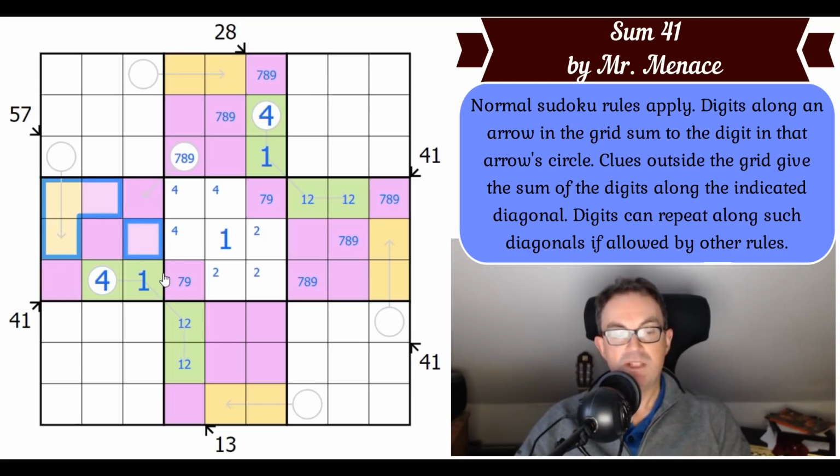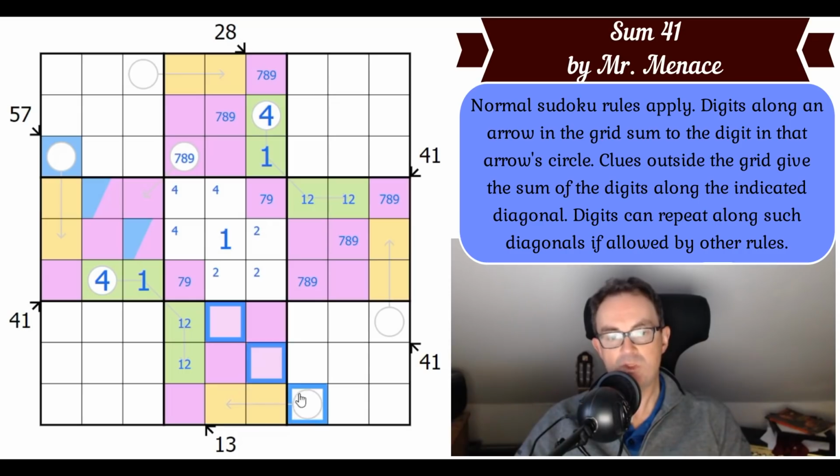So these would be 23 in that instance, and they cannot be any more than that, because as I lower these down, these will get bigger, and that will reduce the value of these cells. But of course, these cells adding up to a maximum of 23, these 2 are just the same as this one. So those 3 squares there, let's use blue for that, have a maximum value of 23. We do exactly the same down here, so we can maximize these as 17, plus 1 and 2 is 20, so these have a maximum value of 25. 23 plus 25 at a maximum is 48, and therefore this square must be at least 9, and it can't be more than 9.